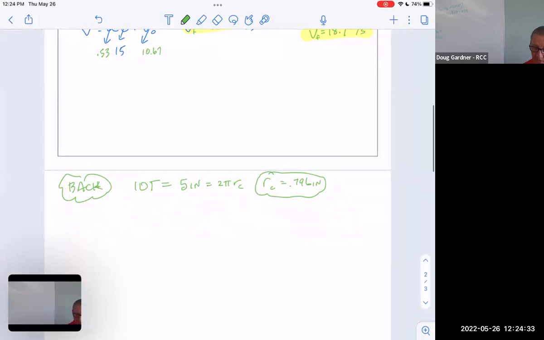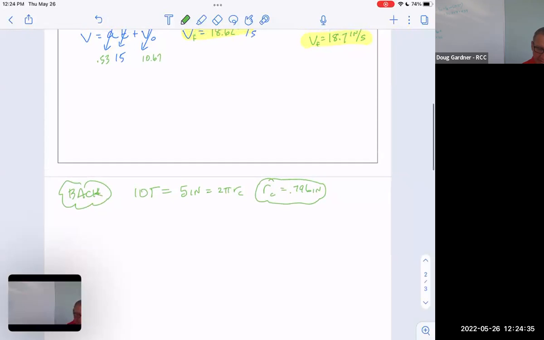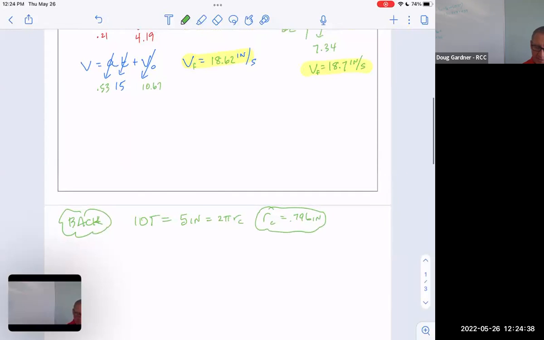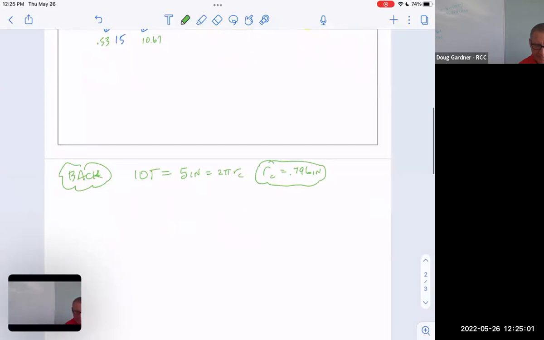So let's convert now these velocities up there to rotational velocities. And again, I'm interested that you see why we're doing this. Because I started with the rotational speed of the front cog, turned it into a linear speed so that it got on the chain. And now the chain is hooked to the back cog. And so I want to turn it back to a rotational speed, because whatever the rotational speed of the back cog is, that's the rotational speed of the tire. So now we're going to be able to move down the road.